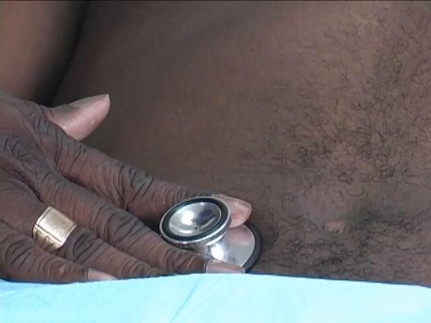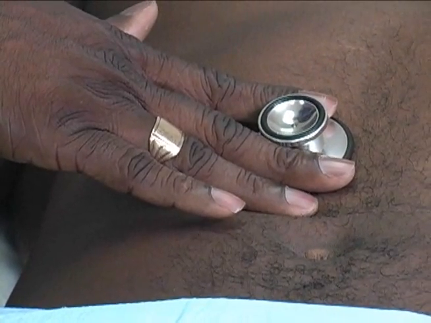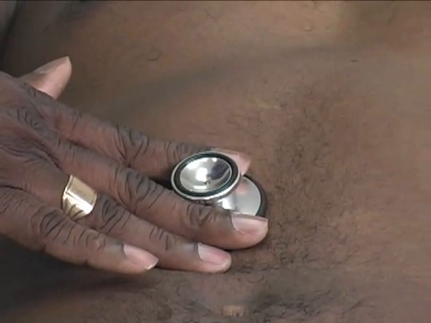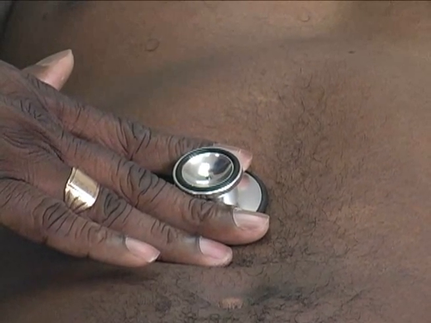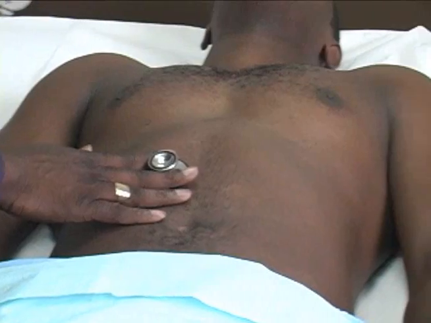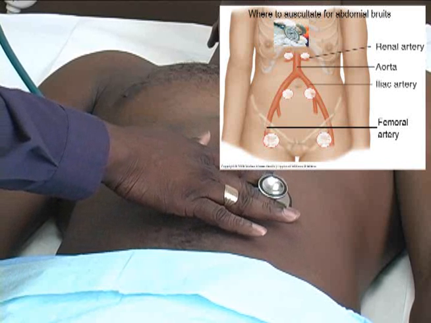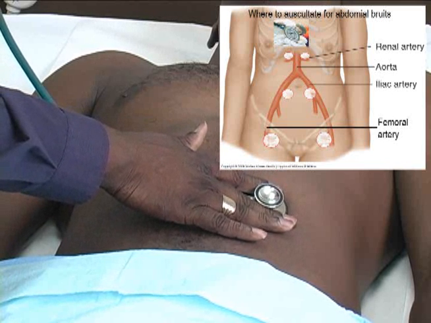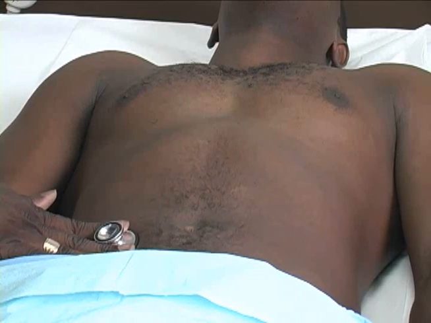If no bowel sounds are appreciated, one must listen for a couple of minutes to say that there is no bowel sound. One can also appreciate the presence of high-pitched tinkling sounds, which may indicate obstruction. Next, one should listen for bruit, and bruit can be appreciated in the epigastrium for the aorta. It can be appreciated over the renal vessels, indicating renal artery stenosis. One can also listen over the iliac for bruit in that area.